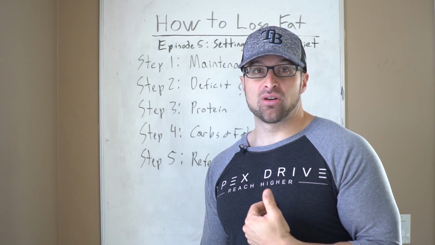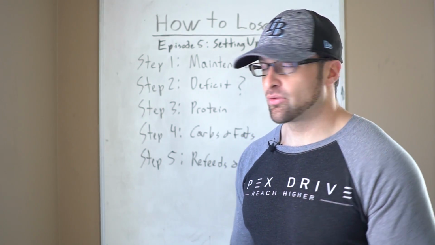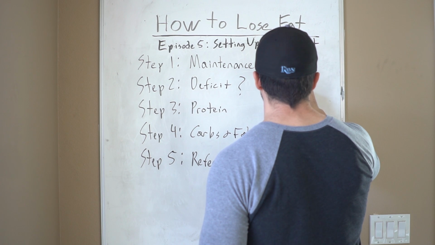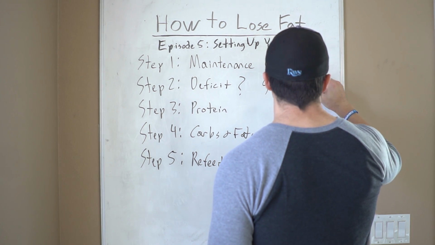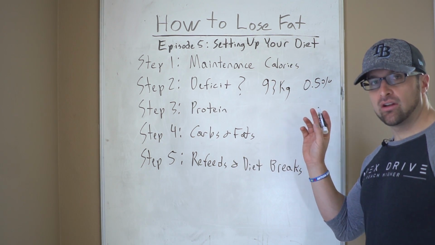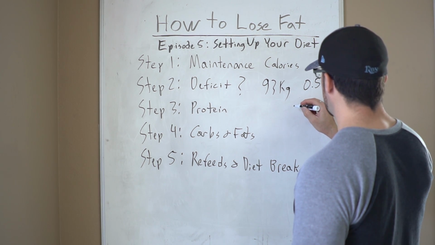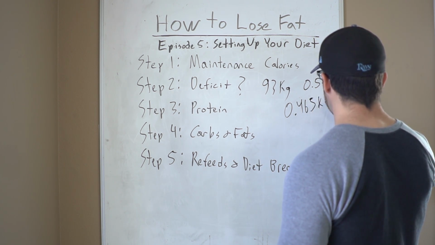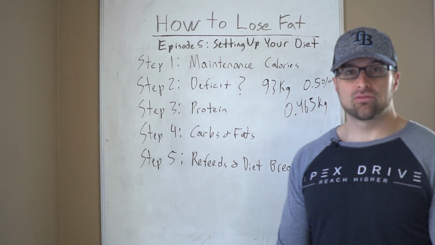In fact, I prefer more like 0.4 to 0.8% of your body mass loss per week. So for me, I'm about 93 kilos. If I wanted to target 0.5% of my body weight loss per week, doing quick and dirty math, that ends up around 0.65 kilograms per week, which is right around a pound a week, all right? And that is a pretty reasonable rate of loss for me.